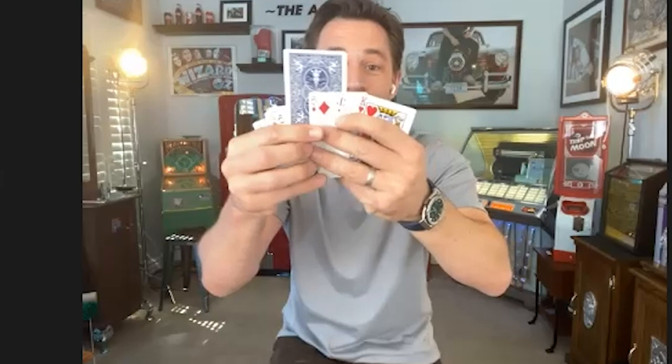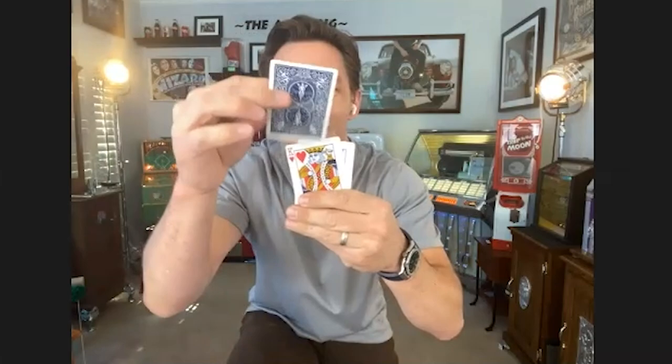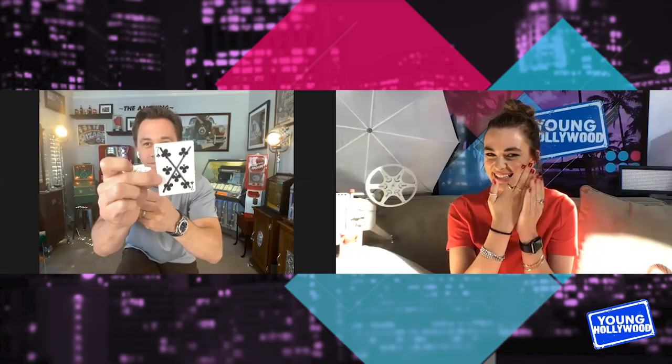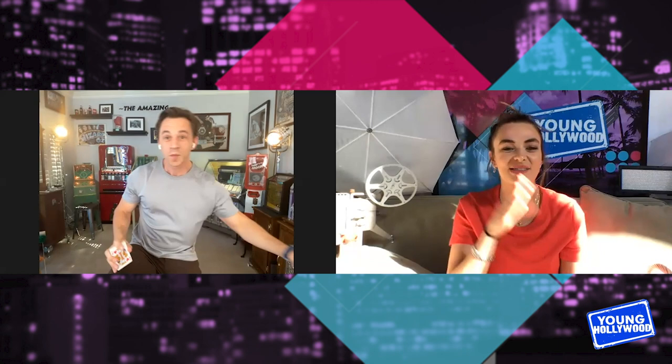In this deck of cards, I put an X through one card — just a big old X, and flipped it over the other direction. I'm gonna leave this in frame the whole time so there's no cheating. You made the choice and could have changed your mind. Look — none of these cards have an X on them, and no other cards are backwards. Only one card was backwards and it's got a giant X through it — the seven of clubs. That one messes with your head.